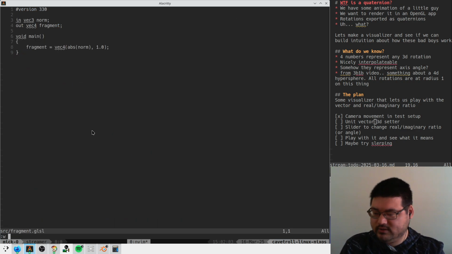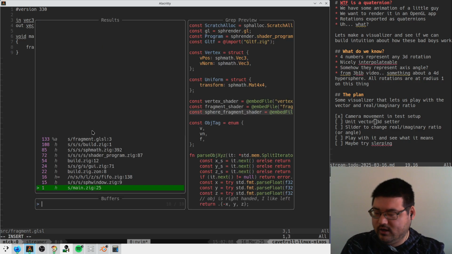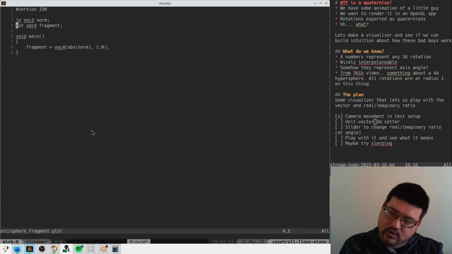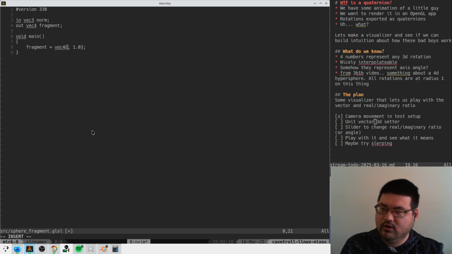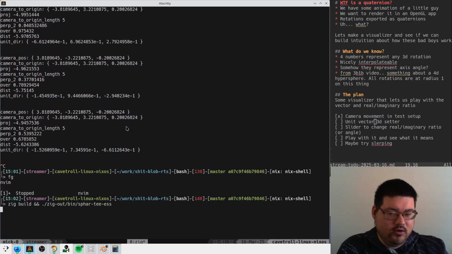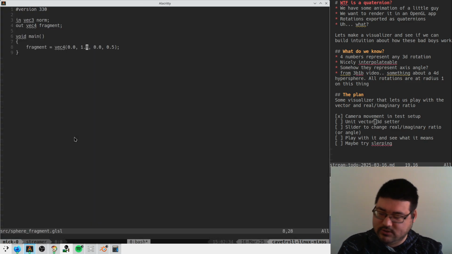And then we're gonna write source sphere fragment GLSL and open it. And we're gonna change this to discard the normal and just make me green at like half transparency. Maybe.